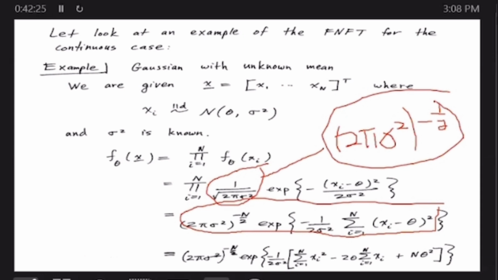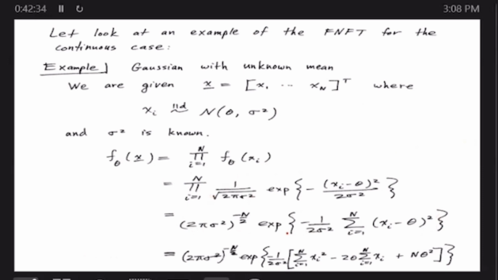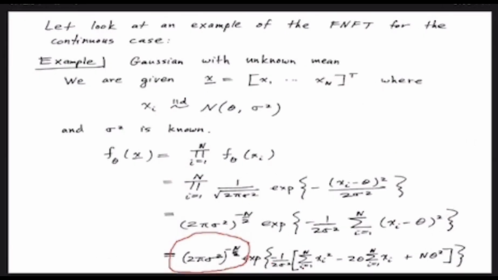Now, what am I going to do? There's a lot of work to do. I want to use the factorization theorem on this. I want to be able to factorize this into two functions, one which is going to contain theta, and the other one is not going to contain theta. Take a look at this one. That does not contain theta. But every other one here, there's a theta in that, right? That means you've been able to get that.